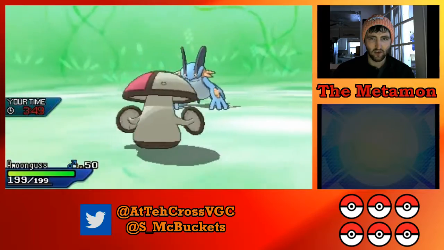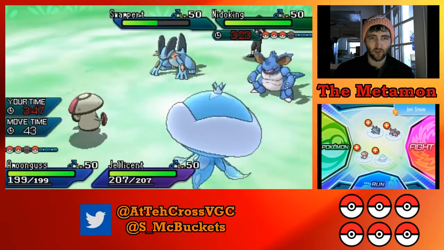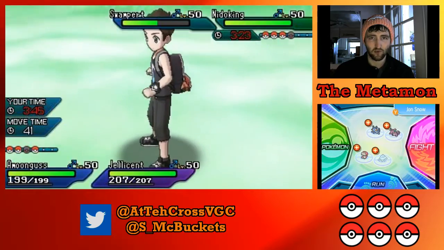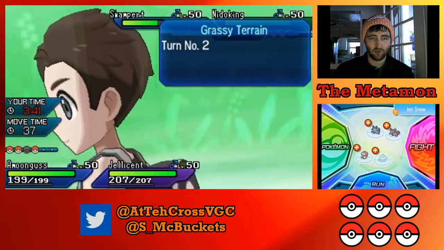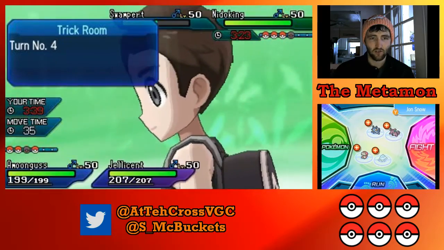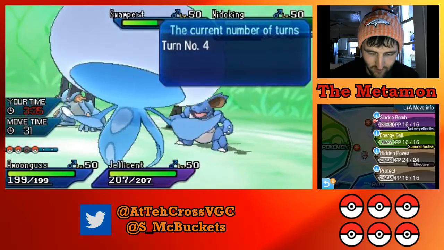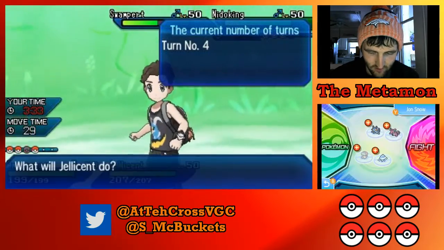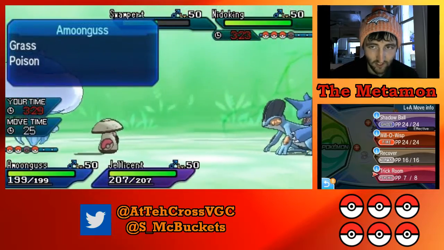Would Energy Ball take out a Mungus? What do we think? Because I can burn the Swampert here, or I could double the Nidoking. I could also protect a Mungus and switch out, but that'd just be wasting a turn in Trick Room. Because I do have the boosted Energy Ball. Nidoking's not the most... And I know I can take an Ice Punch.